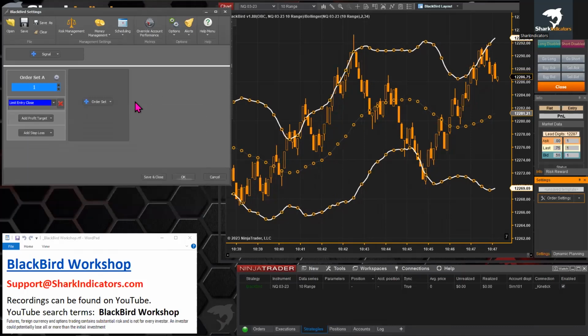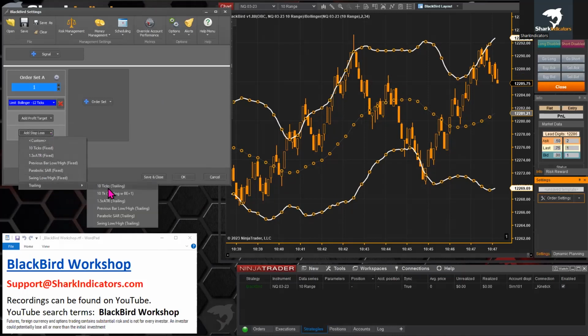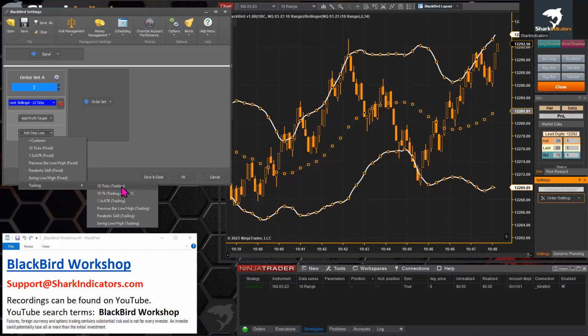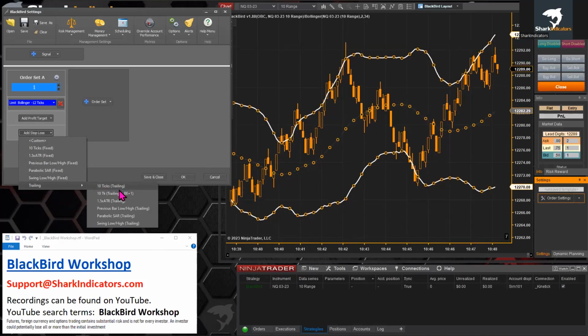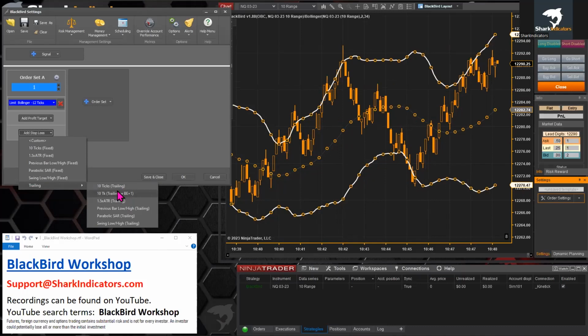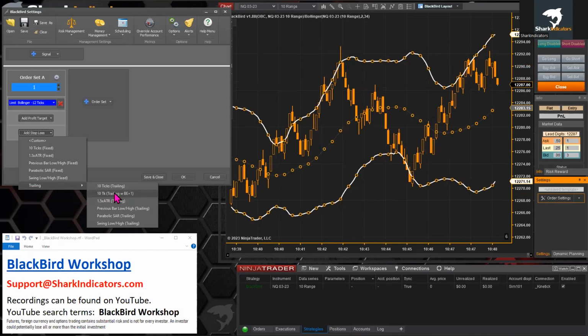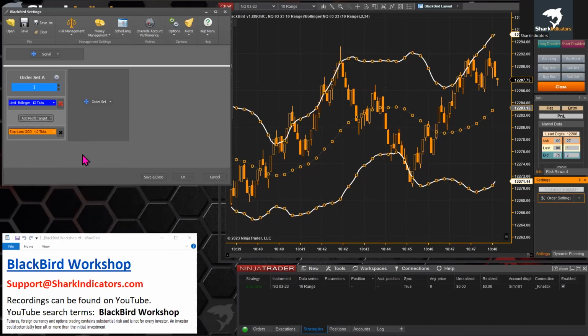And then the stop loss that John wanted was just a simple 10 tick stop loss with trailing, or we could use the 10 tick with a break even, either one. I'll go a little fancy here and do the trailing with break even, and that was it.